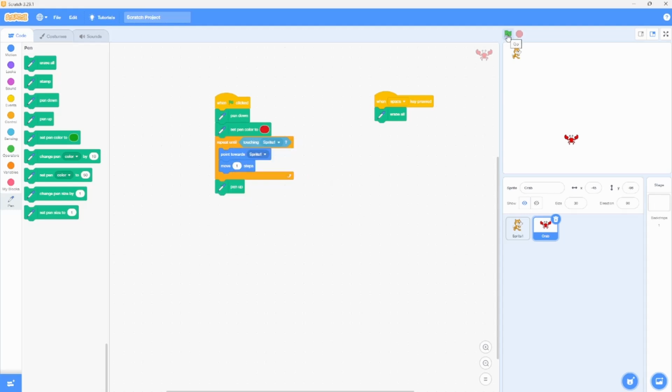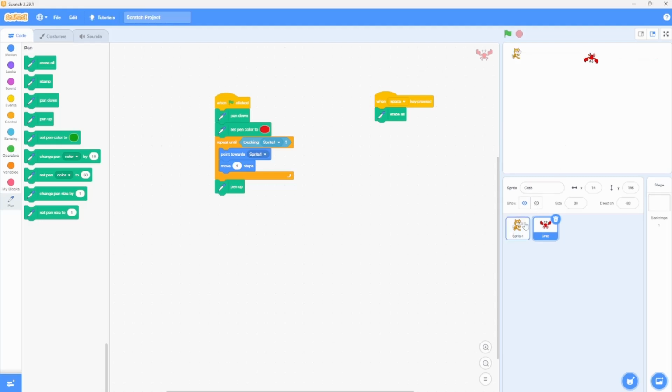Okay, so now when I press this green flag, the cat starts moving in a straight line and the crab can follow it. And we can start our crab off in different places and see how that changes how it moves. So if I start it off here, it'll just move straight towards the cat. And then we can do some more interesting things.